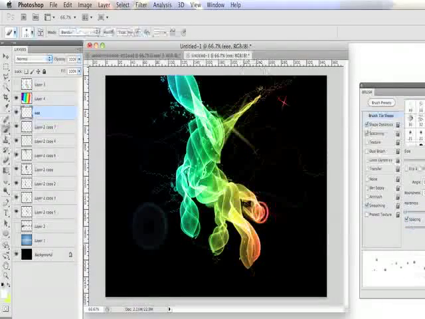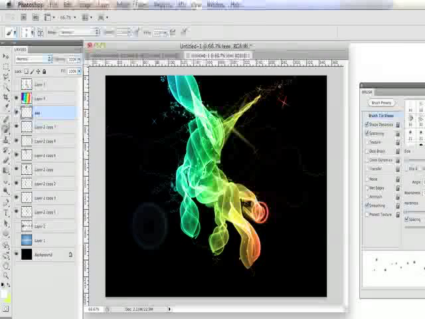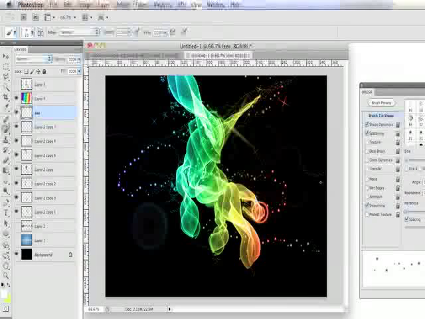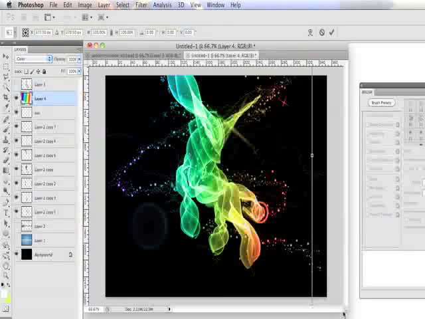For the sparks, I'm actually going to make it flow along with our image. So we're going to need a flow direction. In which case, I'm going to just, and that will be our flow direction, like this. Once we have that, we can start painting small dots close to the flow. If the gradient needs to be bigger, scale it up.